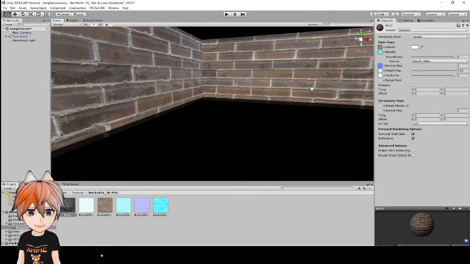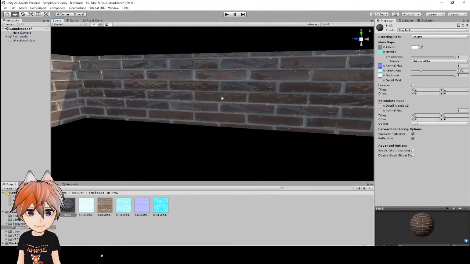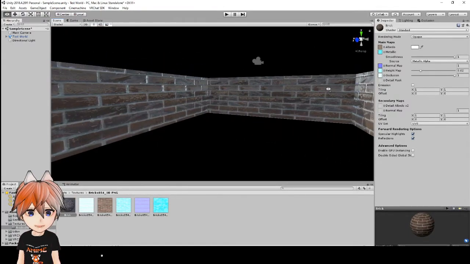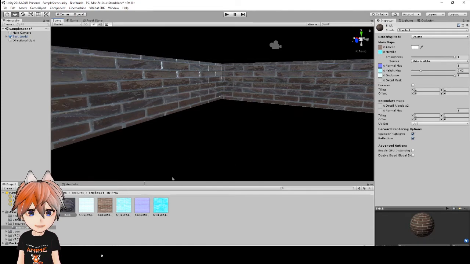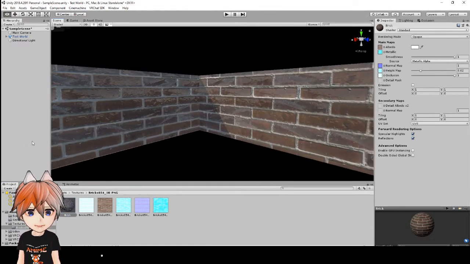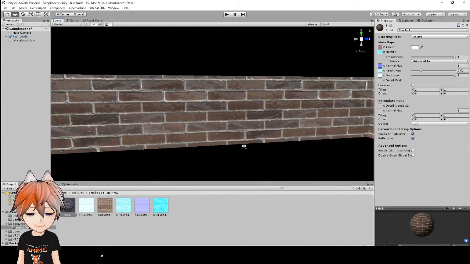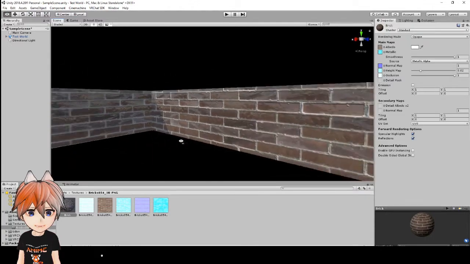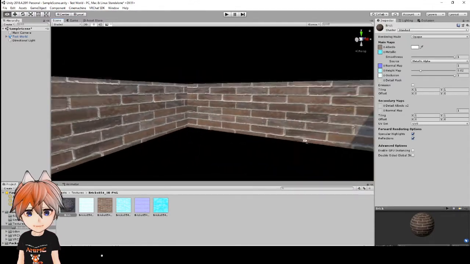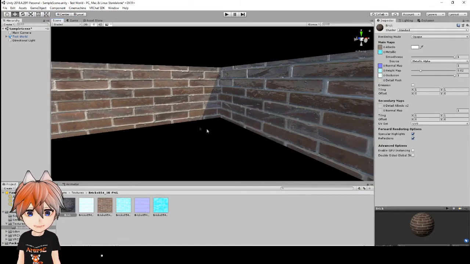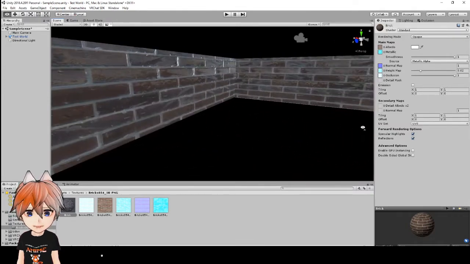It's just kind of blank on the inside. I guess we can go ahead, later I'll make some of the same material, and I'll put some materials here and there. But we're going to want some furniture inside here, so what we're going to do is go ahead and find some furniture.